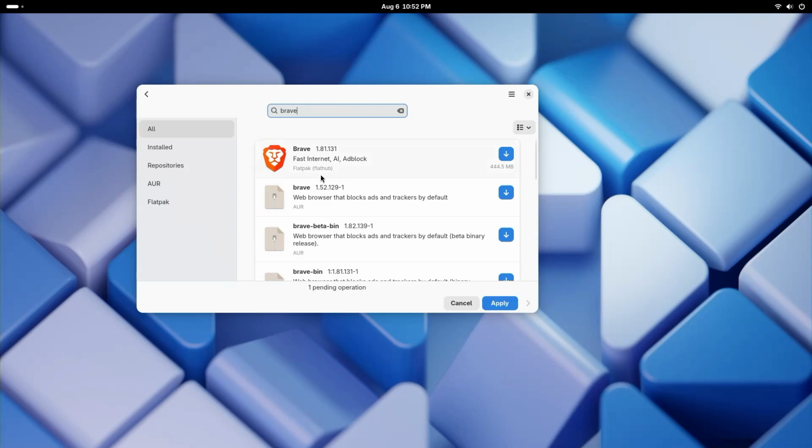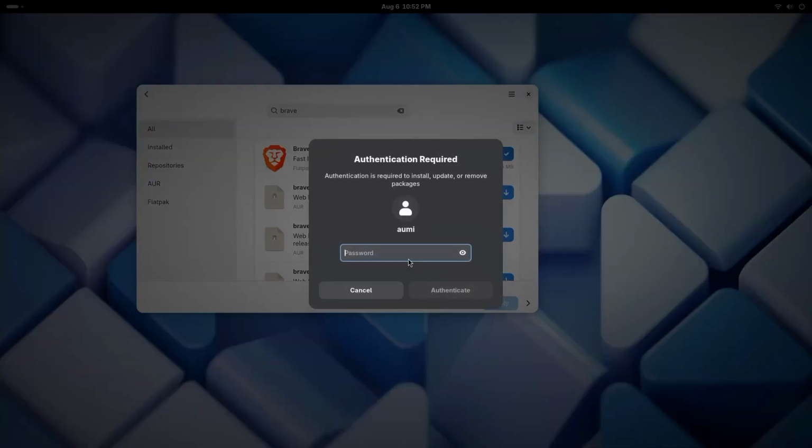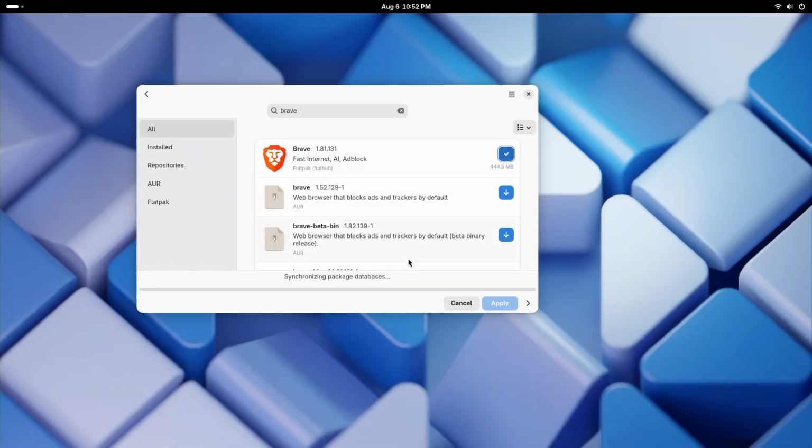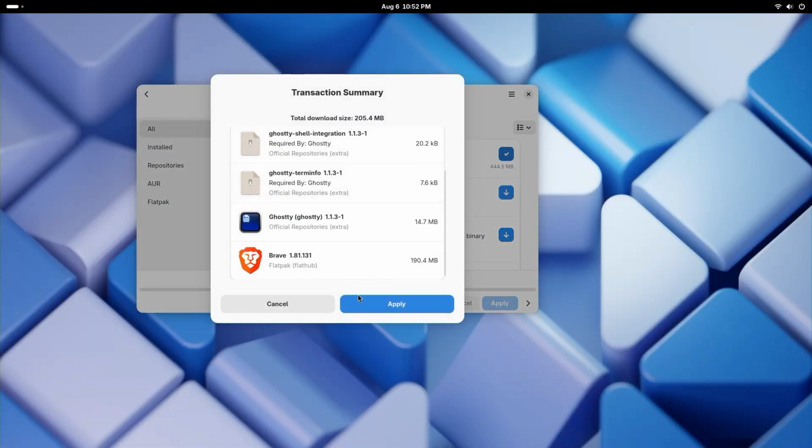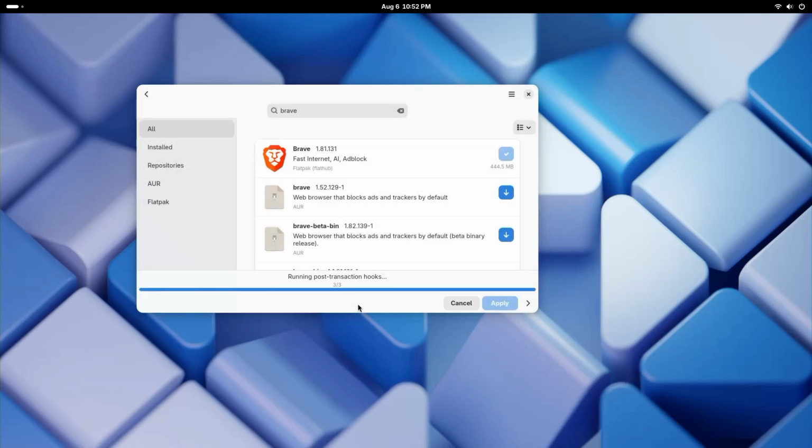And you see it is now showing the Flatpak, Flathub. After rebooting, the Flathub repository actually enabled. So let's select this. So for now, I want to install these two. Press apply. We need to put the password. And now it will ask the summary, apply, and it will install everything.